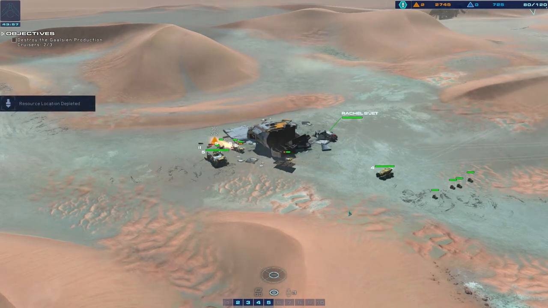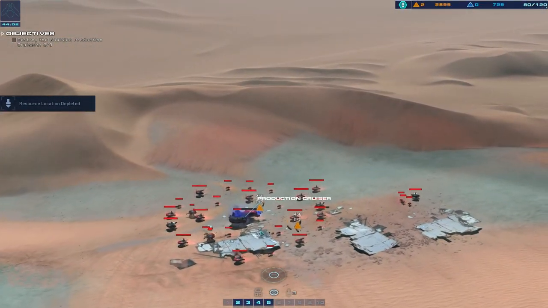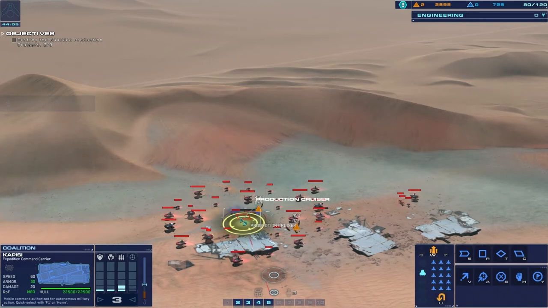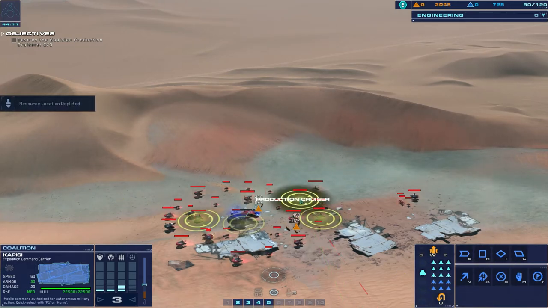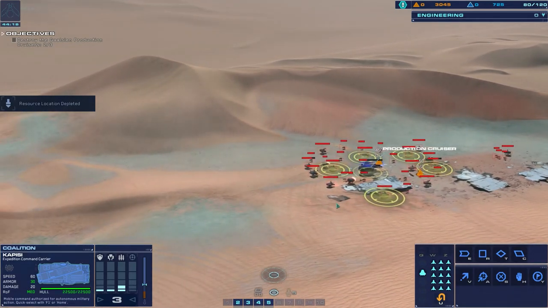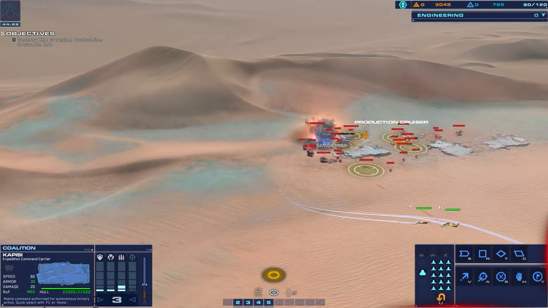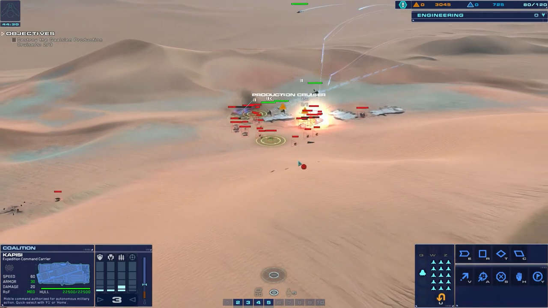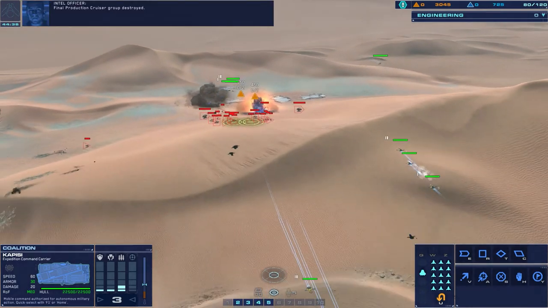CU field expended. Capisi copies. Target confirmed. Launch bomber. Copy that. Bomber on deck. Strike fighter. CU deposit depleted. Green line confirmed. Engines hot. Enemy salvager destroyed. Strike craft destroyed. Final production cruiser group destroyed.